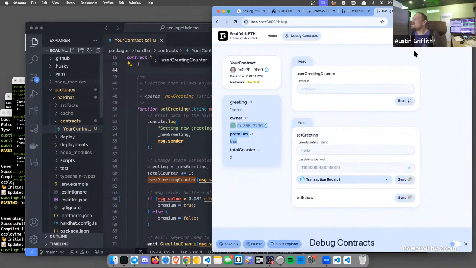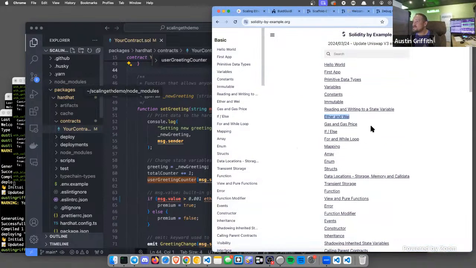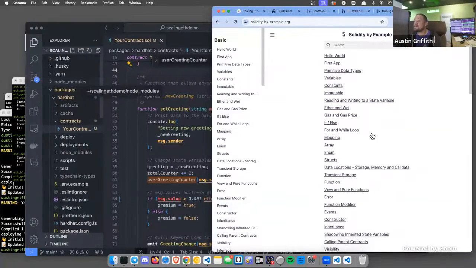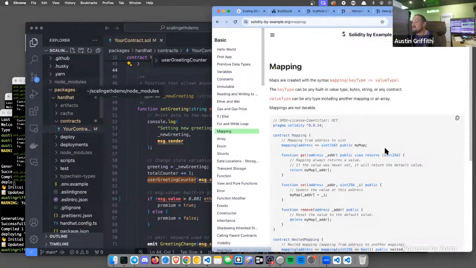So this just shows one of those concepts, just the aha moments you need to have as you go through building on Ethereum of ether versus wei. But spend some time here. Go through Solidity by Example and understand these concepts. What you can do is just follow each concept.